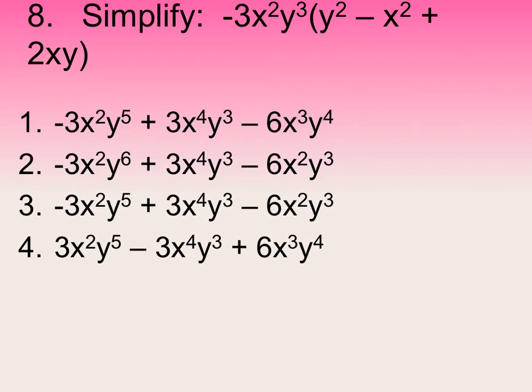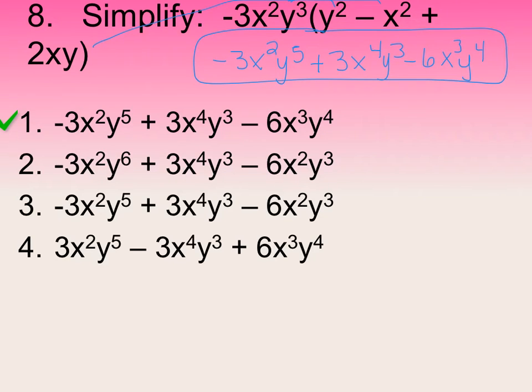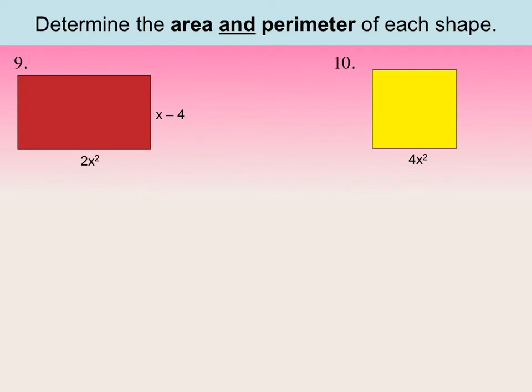Go ahead and try number 8, and then you can press play whenever you're ready to see what the answer is. So your final answer for this one should be option 1, and really this was just testing that you're adding your exponents correctly with each of the bases that are the same as you're multiplying.